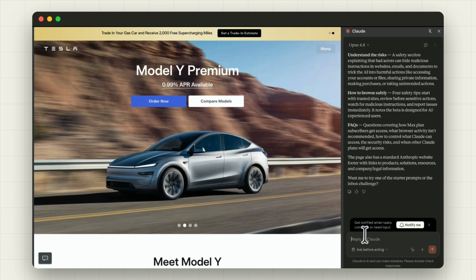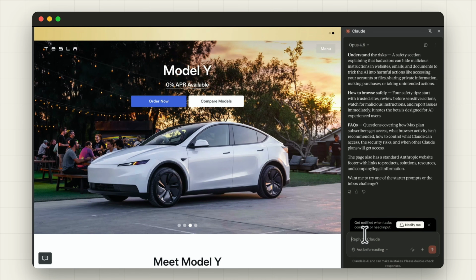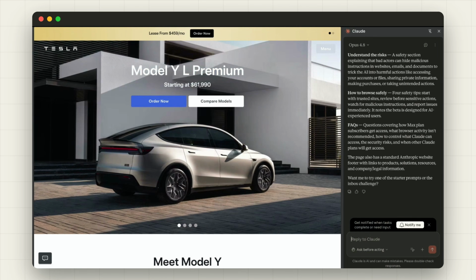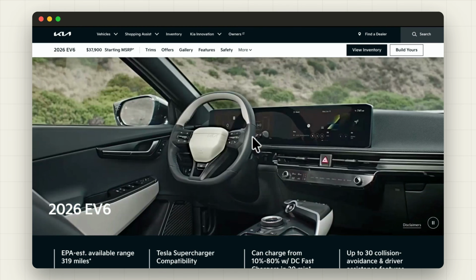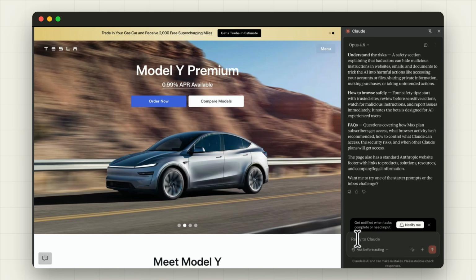Okay, so here's a fun exercise. Let's say you wanted to do some comparison or research. Let's use this for example. Let's say you're in the mood for searching for a new car, and maybe you're trying to compare a Tesla Model Y versus a Kia EV6. So what you can do is you can ask Claude to do the research for you.